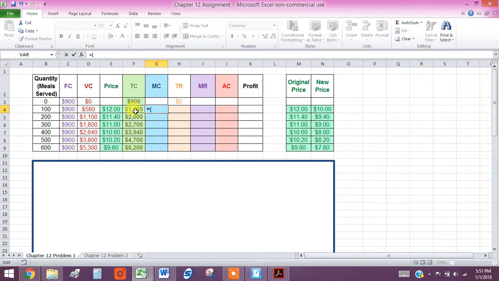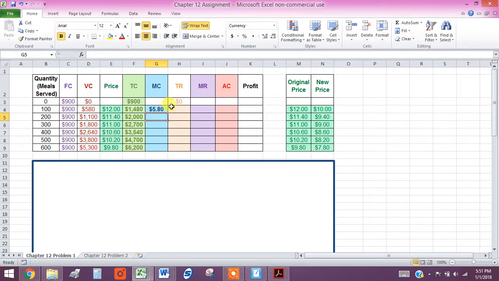And then the difference in our total cost, which is F4, and now minus F3 parentheses divided by the difference in our quantity, parentheses again, B4, cell B4 minus cell B3, parentheses, enter.